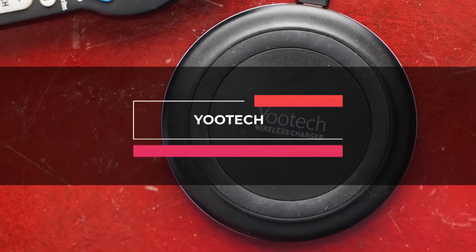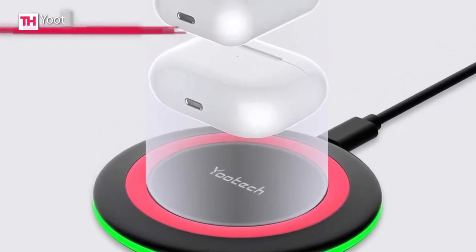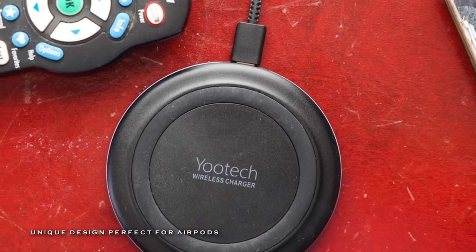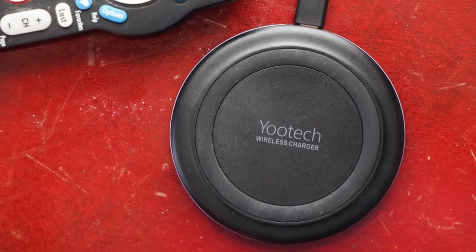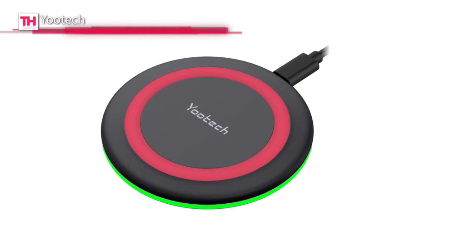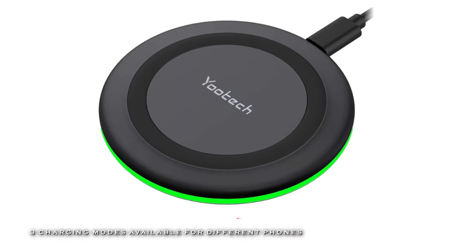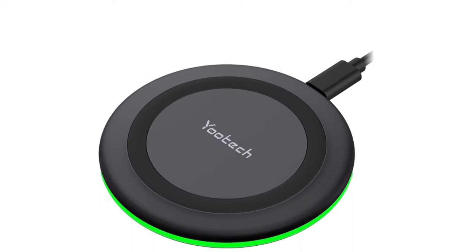Moving on to the next is Utec. This wireless charger from Utec is Qi-certified and is made of ABS material with a fire-resistant feature. Its exclusive multifunctional intelligent protection technology provides temperature control, surge protection, and short-circuit prevention to your phone. Its USB-C plug is reversible to plug and supports faster and more stable power input with high efficiency. Plus, its LED light can turn off once it recognizes your phone is charging to keep the whole charging process sleep-friendly. And its both top and bottom have a rubber ring to keep your AirPods in place and prevent slippage.